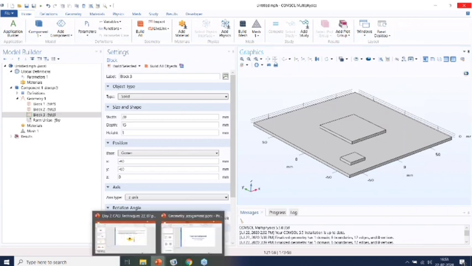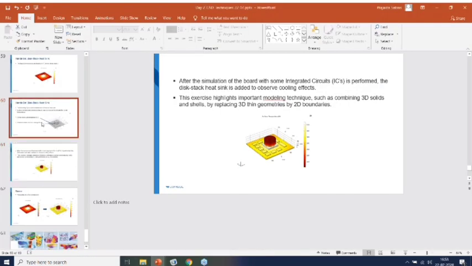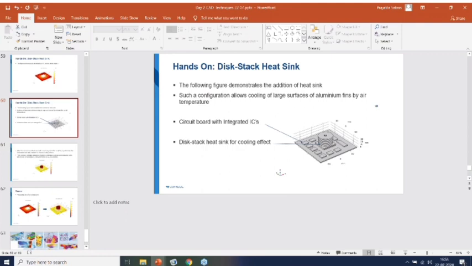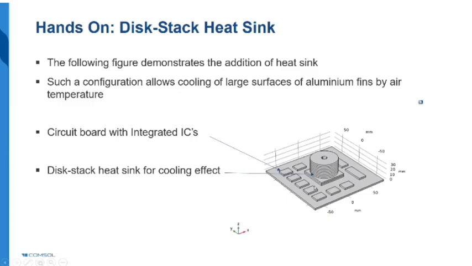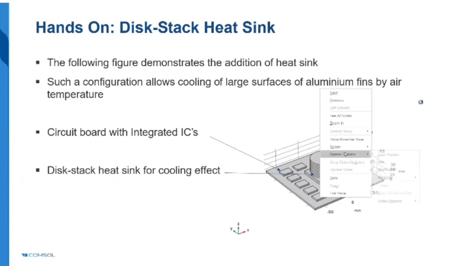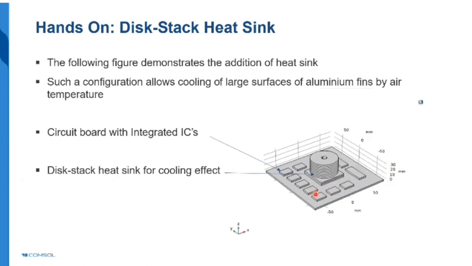Now, as you can see over here, this is the corner IC that we have created. Okay, this one. Now we want to create the same set of ICs in Y direction as well as in X direction. For that, one can use the copy feature, and in that copy we can say how many elements we need in Y direction and how many elements we need in X direction as well.